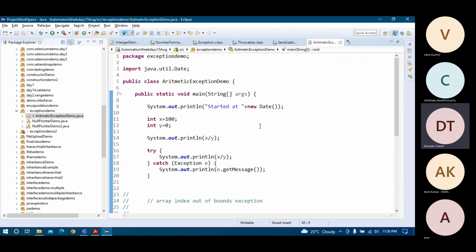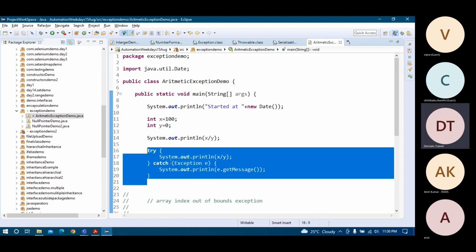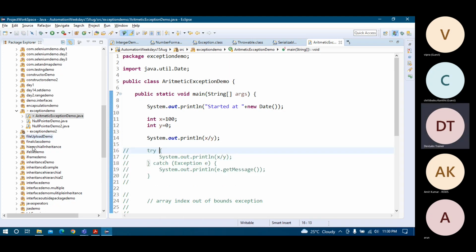But if that message is not printing, it means start was okay, but end is not okay. So you see here what I am doing: int x equal to 100, y equal to 0. So I want to divide x divided by y, like quotient, not the remainder one.